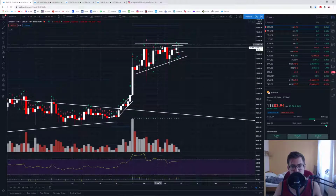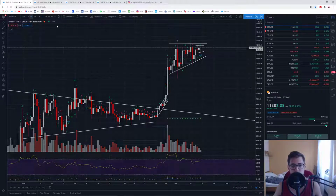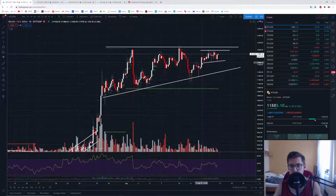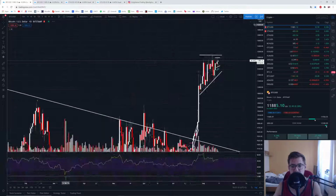We have consecutive tops here on a very horizontal level, and ascending higher lows, and also on a smaller time frame. If we go to the 4-hour, then you can also see we are now forming some small higher lows here on this very short-term trend after this bottoming phase, and we're now heading up to resistance of approximately 12,100. Once that breaks, I do think we are looking much higher.